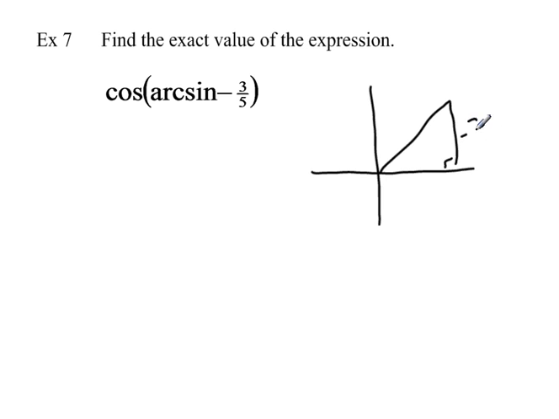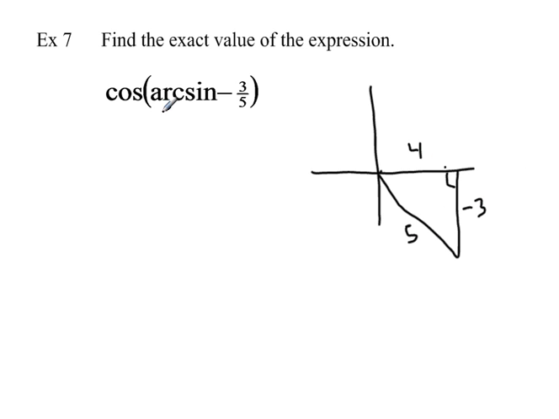So opposite over hypotenuse. And you'll notice, whoops, I made a mistake here. Should have thought this out a little bit in advance. Since sine has to be negative 3/5, that quantity should be going downward. So I'm going to draw it this way. Negative 3/5. I'm going to use the Pythagorean theorem to find that missing side.